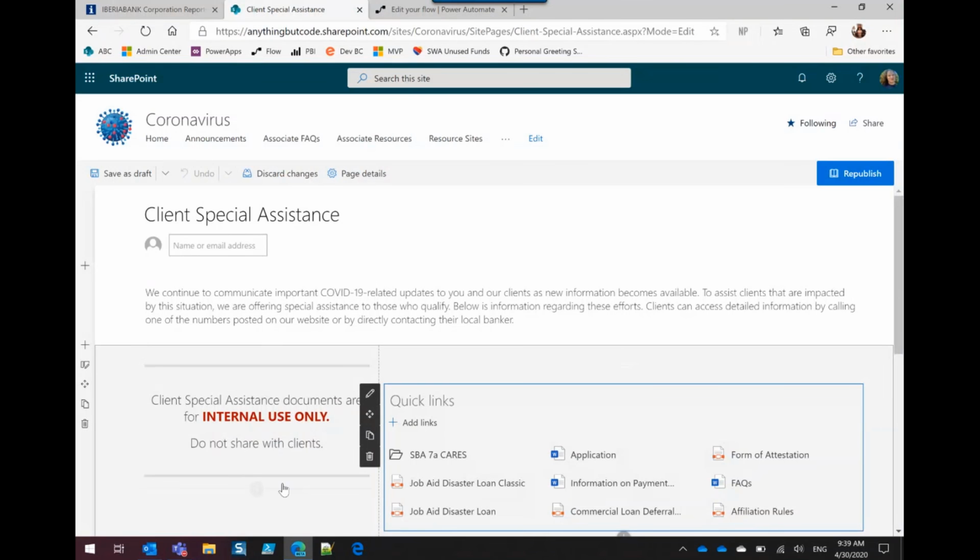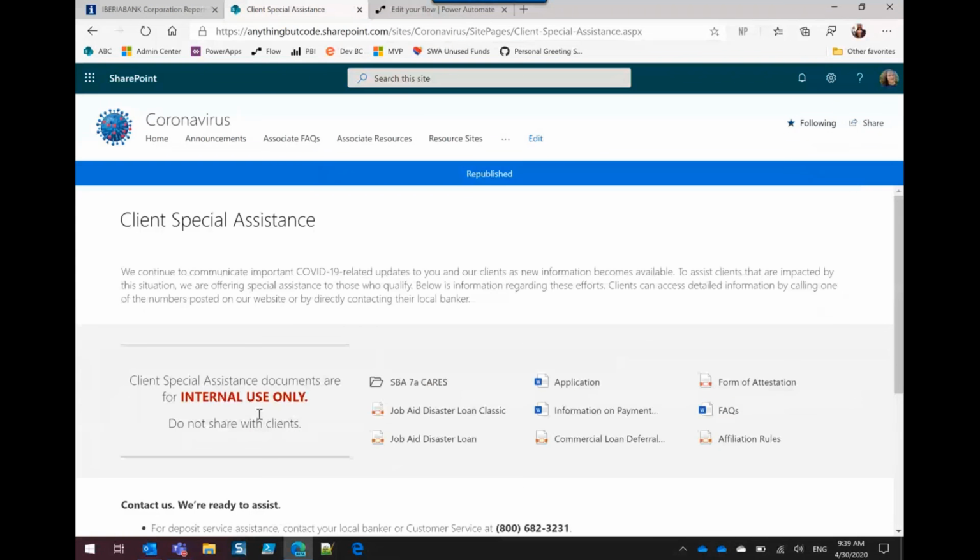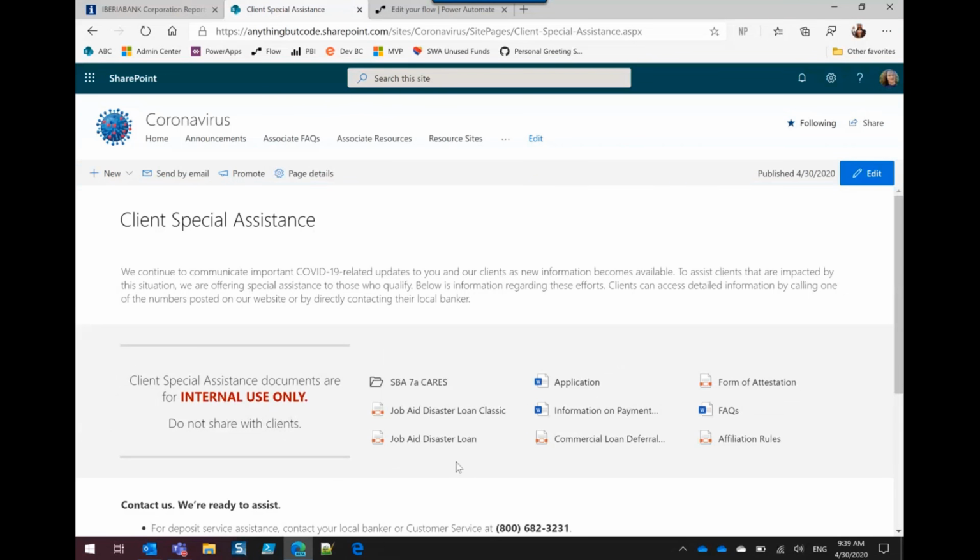And it was very important that these files all be internal use only, that we let them know for certain that this is internal use only. And I told them that I could definitely make that obvious. So I used this gray background for the section to make everything stand out, and then my big red letters here. This is just a text section up here and text at the bottom, making good use of the dividers, which is one of the newer web parts. And then on here, you don't see it, but there's actually a spacer here because I wanted to move this down a little bit.